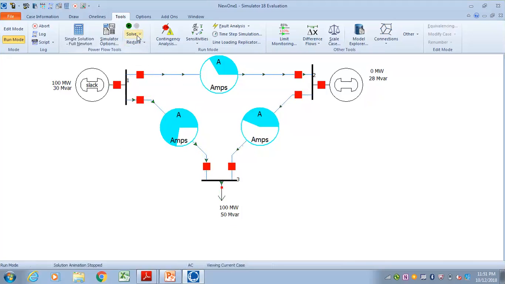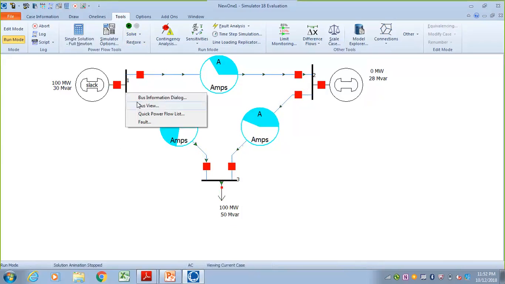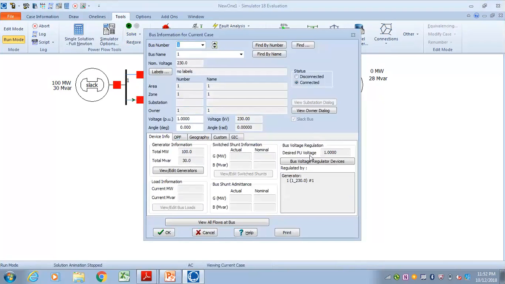So I'll stop the power flow, and we will go to the bus information dialog so that you see what the voltage at the bus is. So at our slack bus, I expect 1 per unit voltage at a 0 angle.